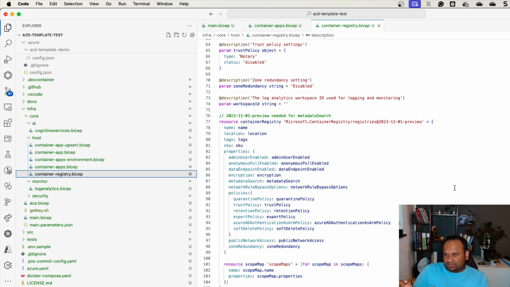So this is a ChatGPT application you are deploying. Maybe tomorrow you want to deploy another AI service application which should be using the same centralized container registry instead of creating a new container registry. For those kinds of infrastructure definitions, you may have to refactor this so that you can align with your organizational infrastructure requirements. And that's where Azure Developer CLI is not just for developers.